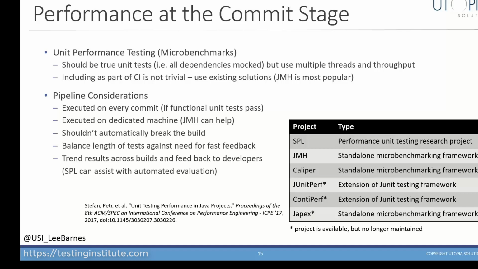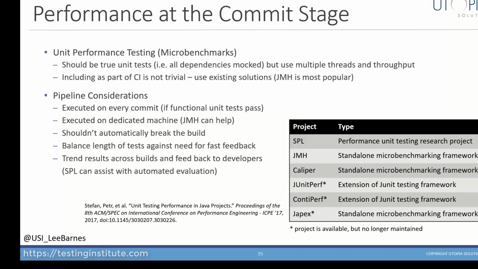Second, the absolute value of the results is less important, especially for end user type metrics like response time, much less important than the trend of those numbers from build to build. Reporting individual results back to developers is certainly much less important than showing them how performance was impacted by their last commit.